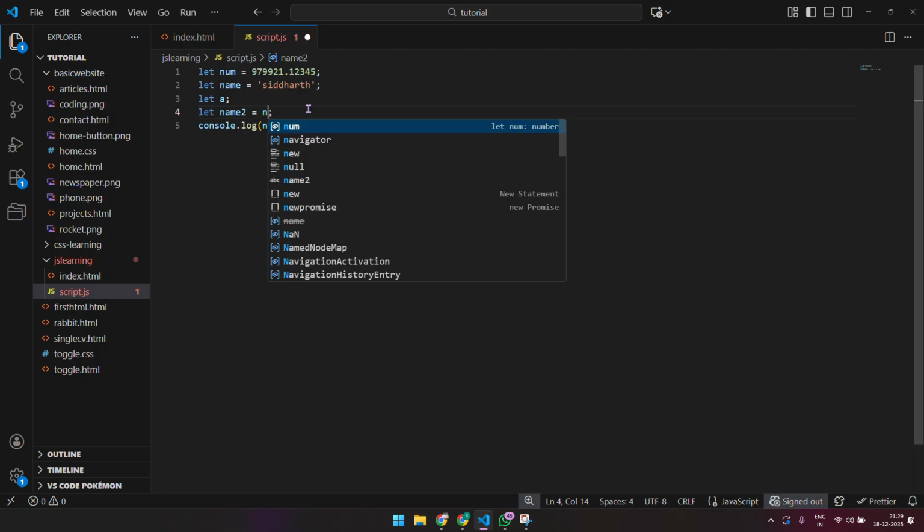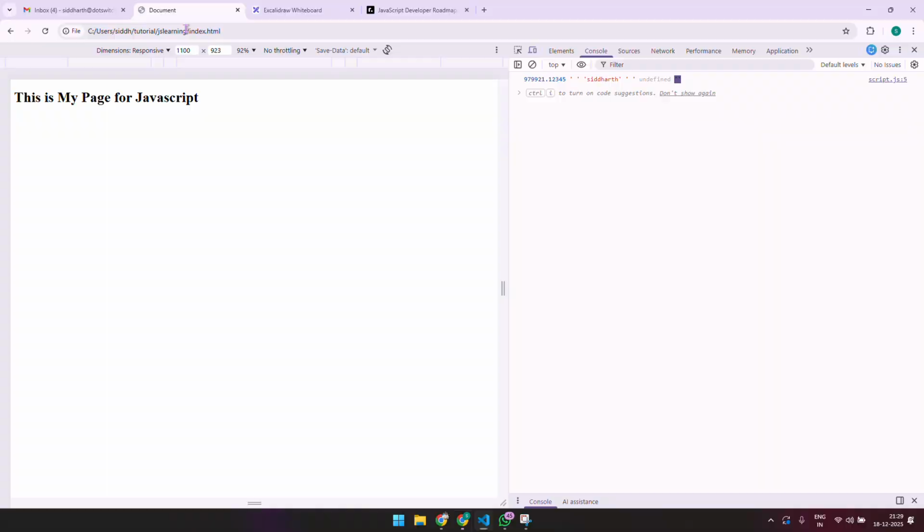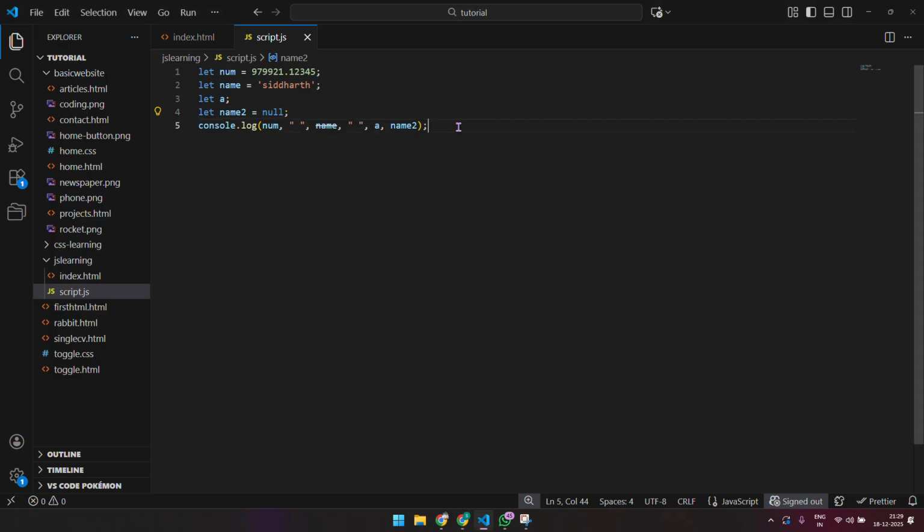Null only works when you say null. Then you see this null value here. So when would you typically use it? You would typically use it when you are creating new accounts in your code, say user, and the first user has not been made, but you need to declare the variable, and you say user equals null. Later on you will start filling it with objects or variables or new values. So yeah, that's the whole idea.